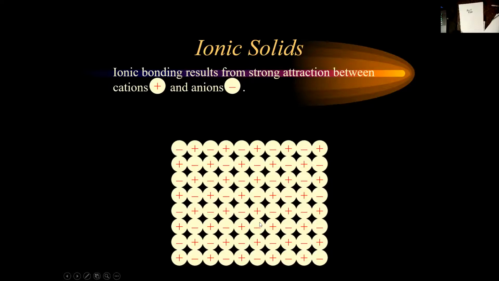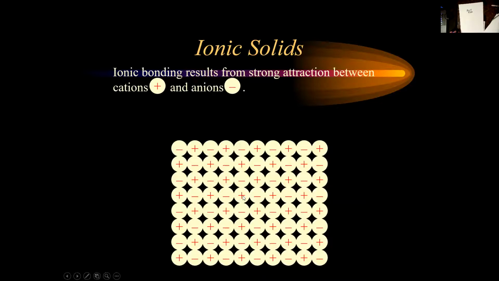It's a very stable structure, and it takes an awful lot of energy to remove or to break it apart. Let's imagine right here in the middle, and look, there's a positive ion. How many negative ions are actually touching the one I have my cursor on right now, this one?